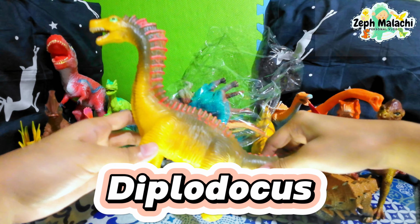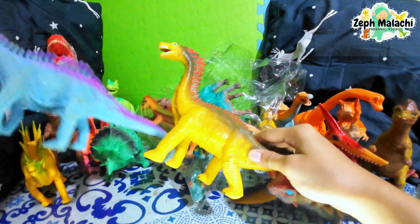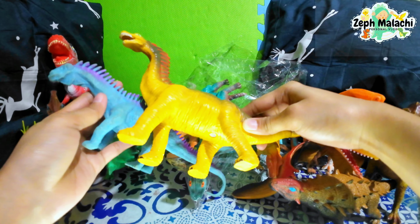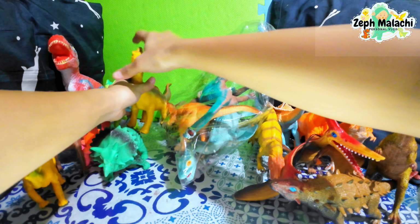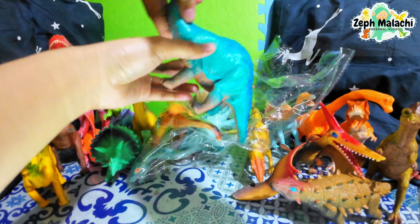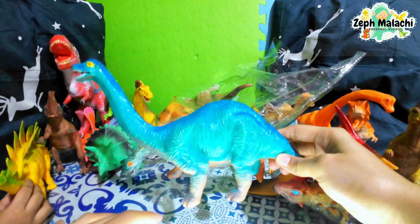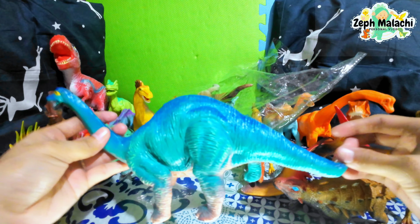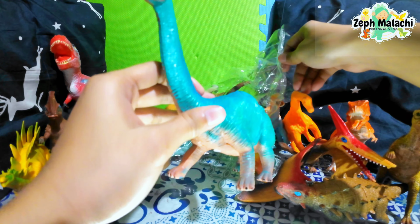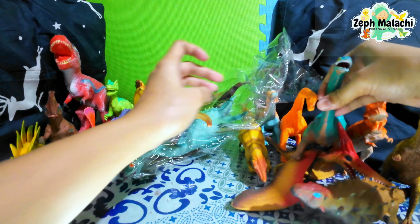What is this? Oh, it's a Diplodocus. We already have a Diplodocus here. So now they are brothers. Next. Oh, baby. What's this? Brachiosaurus. Oh, a Brachiosaurus. Wow. The Brachiosaurus has a long neck. We already have a Brachiosaurus here. Yeah. So they are brothers and sister.